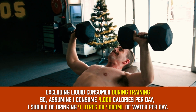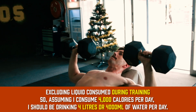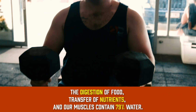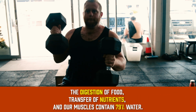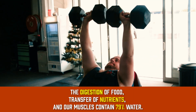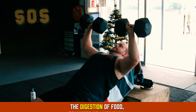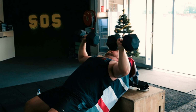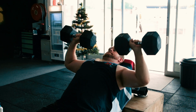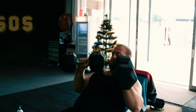This makes a whole lot more sense, as water is not only required just for bodily functions, but also the digestion of food, the transfer of nutrients, and the fact that our bodies contain 79% water. The takeaway from this: figure out how many calories you roughly consume a day and match that amount of calories with mils per liter consumed of water.